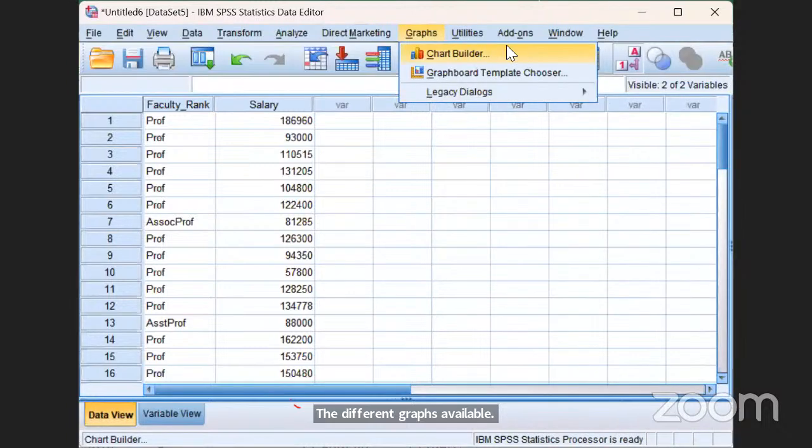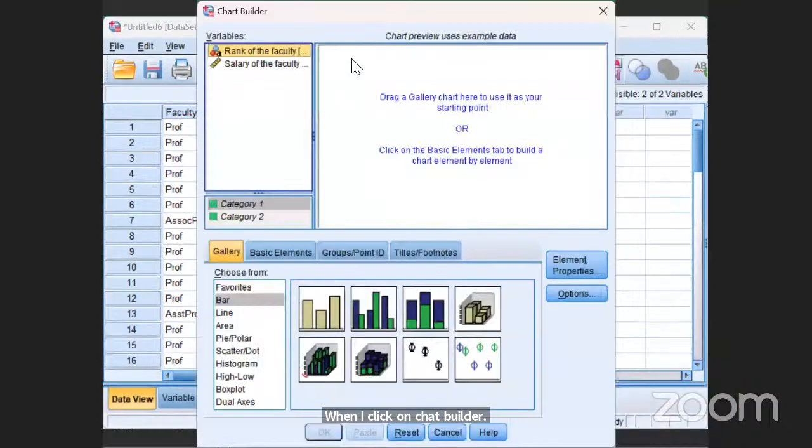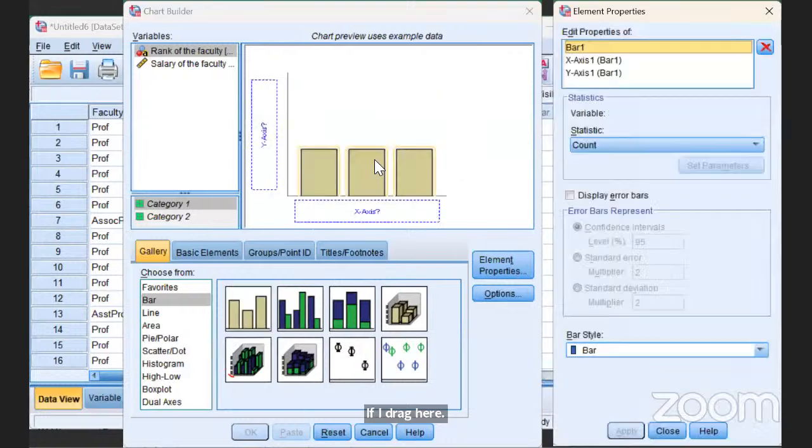When I click on Chart Builder, it will show me a preview of how the graph will look. For example, if I take a bar graph, in that the first one, Simple, if I drag it here, it will show in this format.